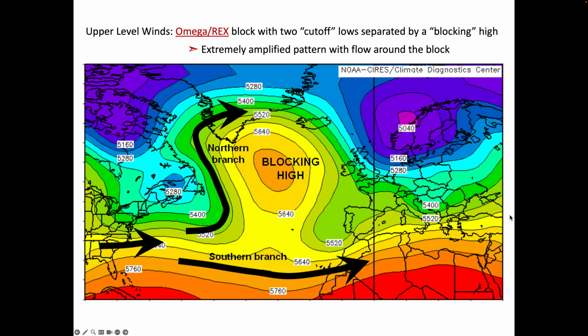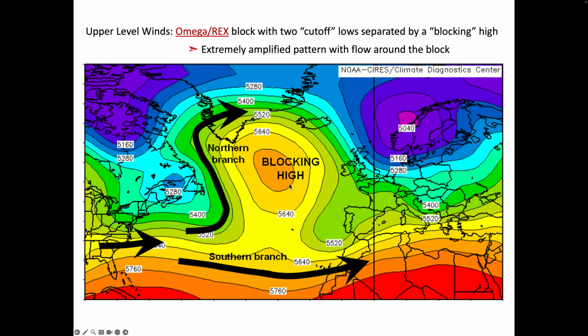And meteorologists refer to it as an omega block for this reason. But again, you'll see Rex block in your text, so you need to be aware of the name Rex block as well as omega block. When we get these omega blocks, and that's what I call them, and we get these cutoff lows and blocking highs, what happens is that these lows and highs in the upper atmosphere tend to basically become stationary.